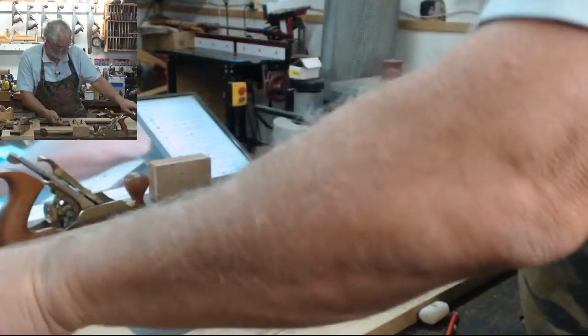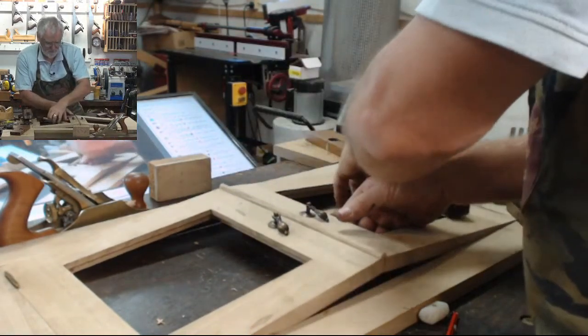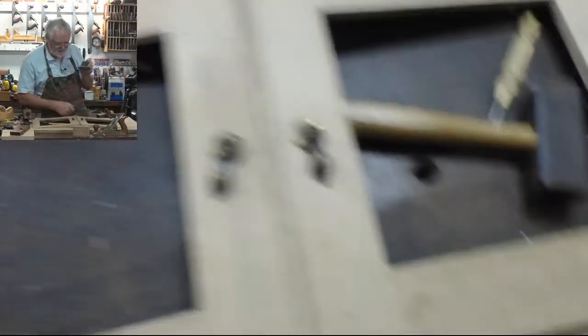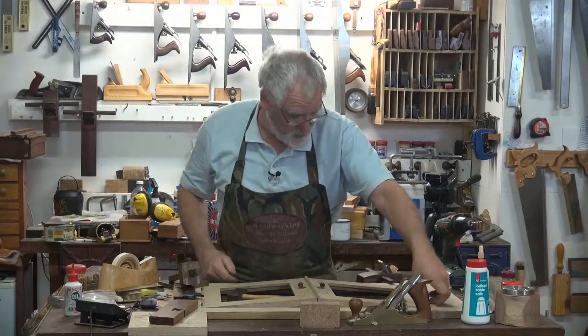Might go in there. The difference between the two: there you've got antique handles, an antique hinge, or a brand new sparkly one. And it just doesn't fit in with the rest. So it's worth taking that extra bit of time just to scuff your hinges up and make them look as if it's part of what it is you're actually doing.